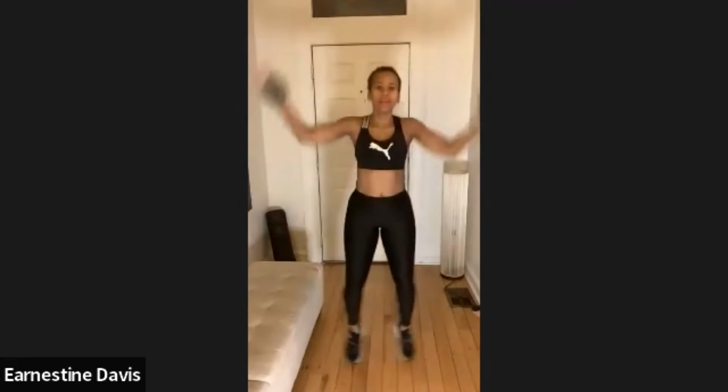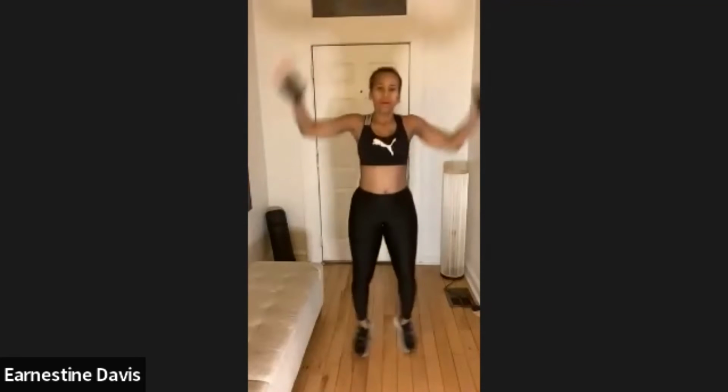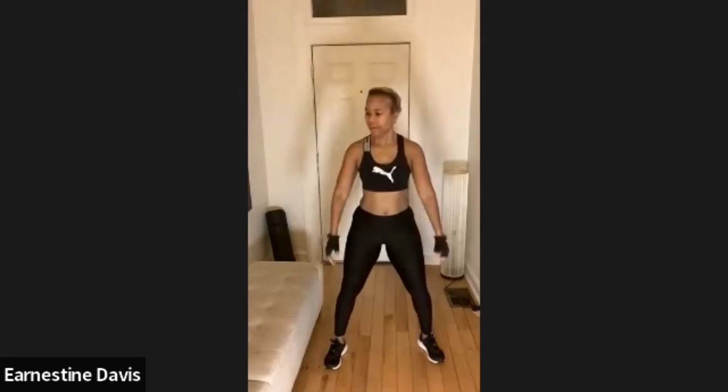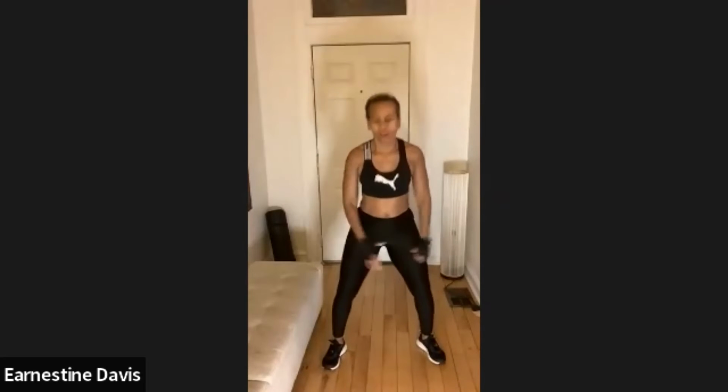That's it. 8, 7, 6, 5, 4, 3, 2, 1. Let's squat it out. Squat. Squat. Squat. Squat. This is 50 squats today in December. You can still jump in.